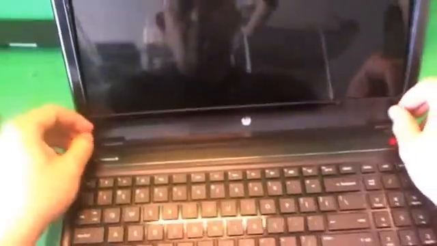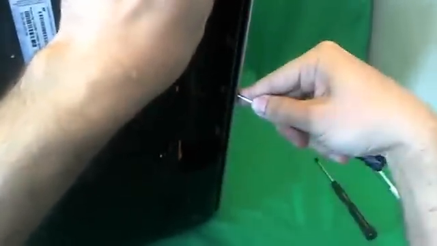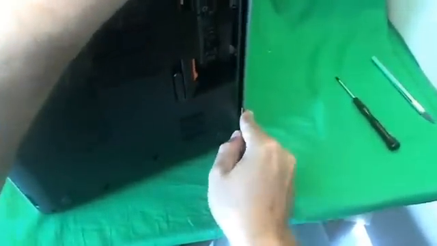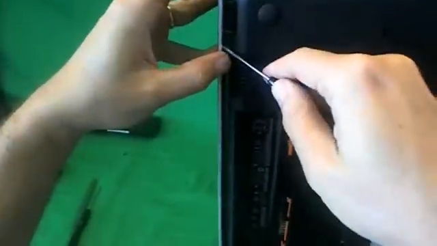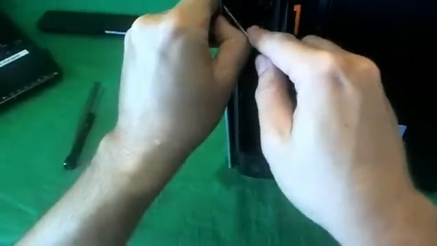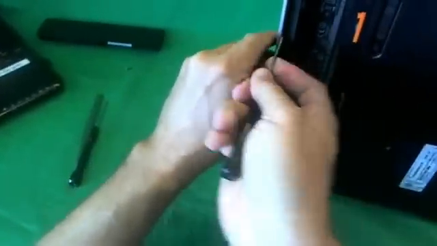Gently remove the screen. I suspect there may be another screw hiding in there, but we'll get to that later. What I'm going to do is on the bottom, there's a seam between the plastic bezel and the back of the screen assembly. So I'm going to lift that up, separate that, like so. I'm going to work the back of the seam, like so, and then flip the laptop over.